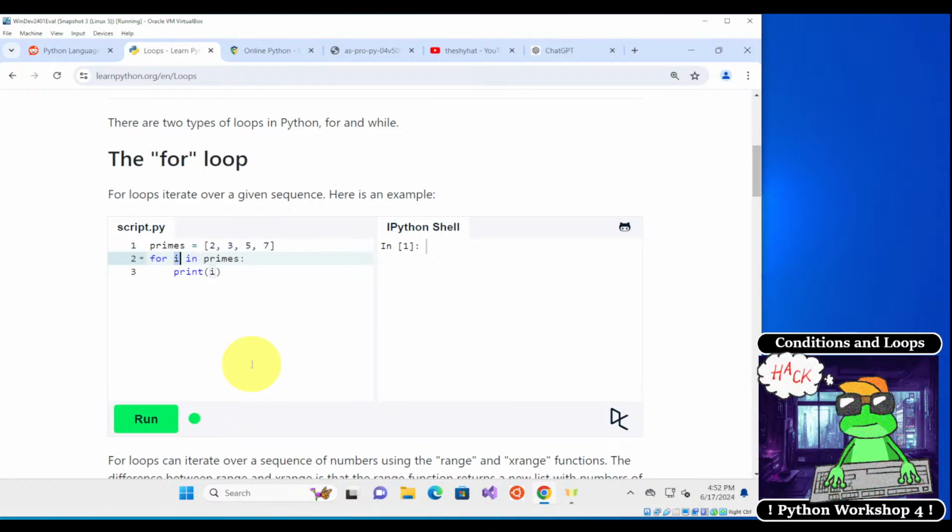We could say i, or we could say primes, or we could say prime. But the naming of the variable here is just so that you can remember what is going on. So if you want to use the letter i, that's fine. But if you want to use a word so that you can better understand what's going on inside of the programming loop, then go ahead and use that. So this is going to print out each one of these numbers inside the list. So that is the simplest execution of the for loop.